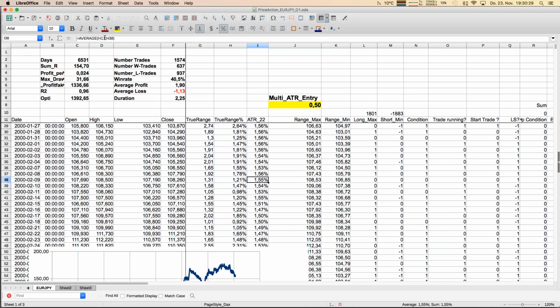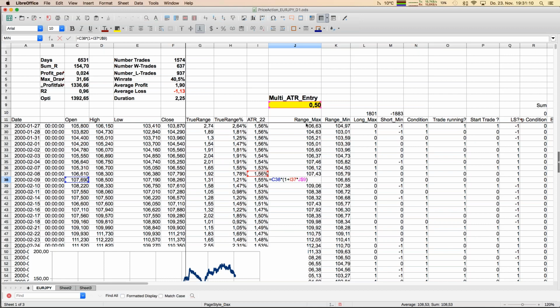So that's the way we calculate the ATR, because we need that ATR value in order to place our two orders. And those two orders are virtually placed here, just by calculating where they are. So range max means on the base. Let me click it, then you see exactly what I do. I start with the open of a candle. I look for the ATR of the previous candle because I don't know the final ATR value later in the day. So therefore I have to look for the previous ATR value.